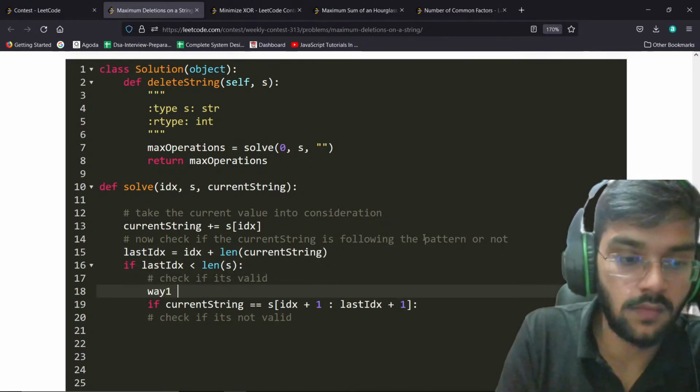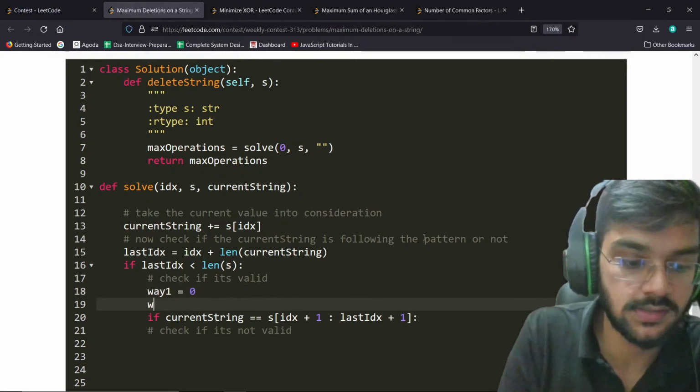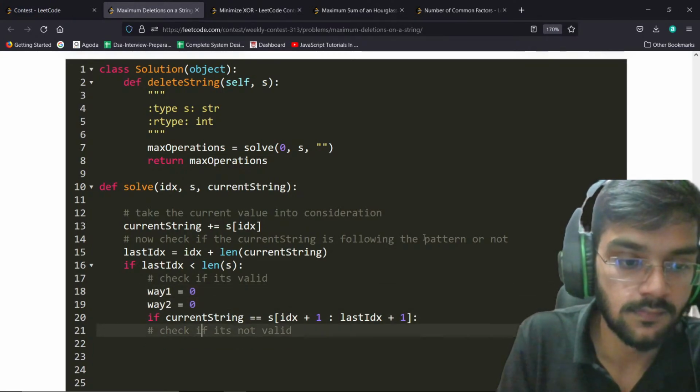my way 1 is 0 and let's say way 2 is also 0.